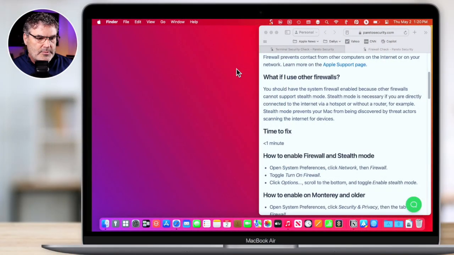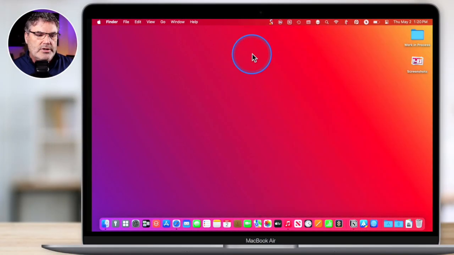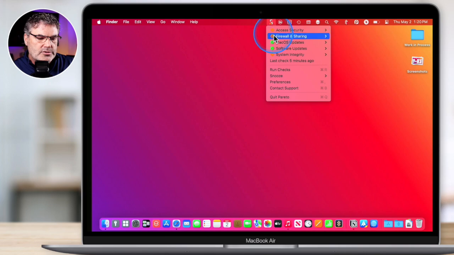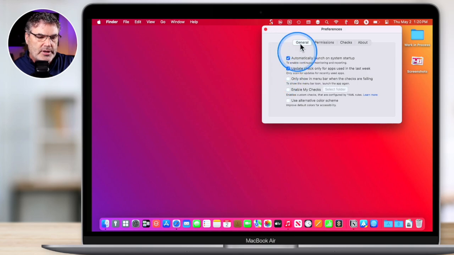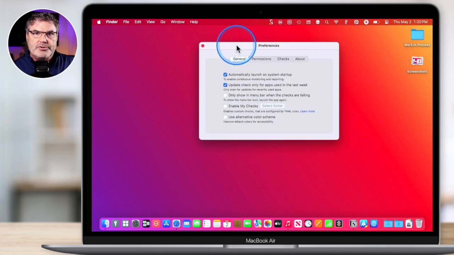So when we're looking at the Mac, I'm going to close this window here. What we need to do is go up to the menu bar. Again, this is how we access it. When we go up to the menu bar, what we do is we go over to Preferences. When I select Preferences, a new window is going to open up, and then from here, I'm able to go and set what options I wanted to scan for. So let's take a look at this.